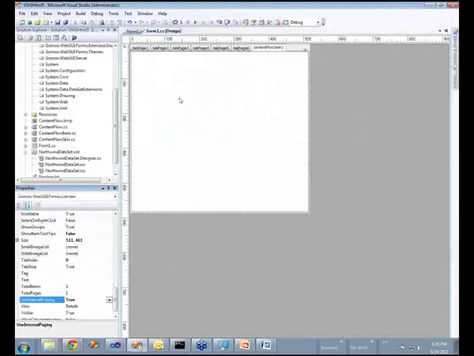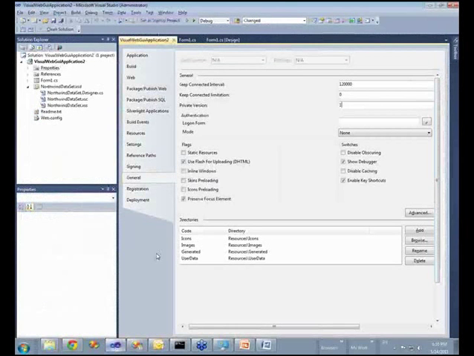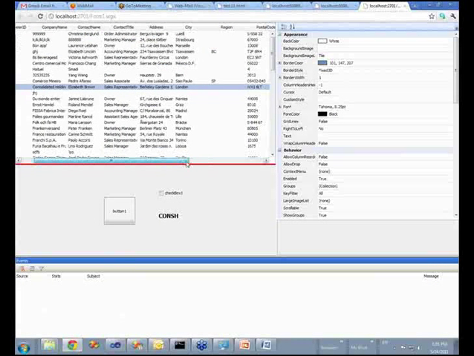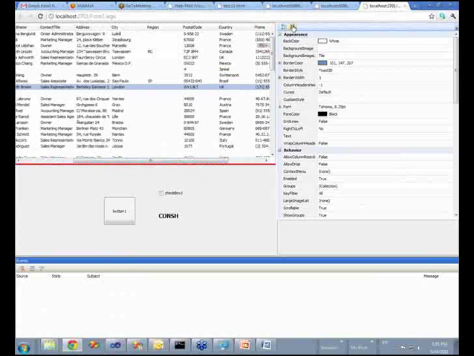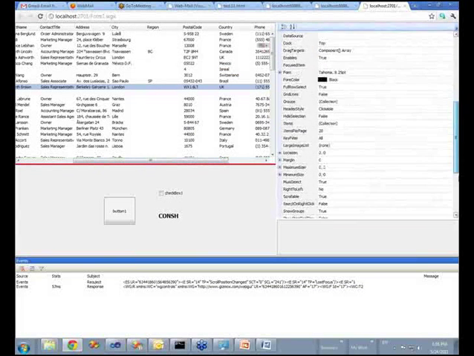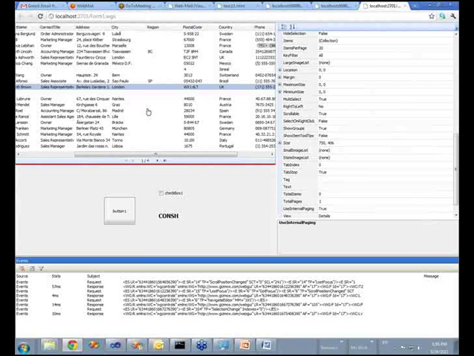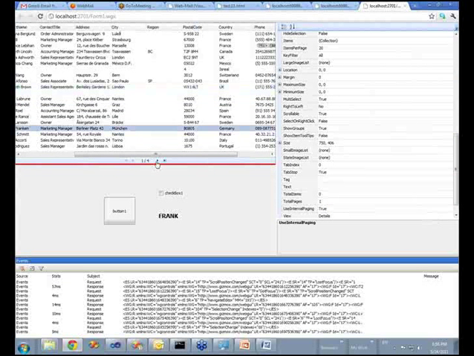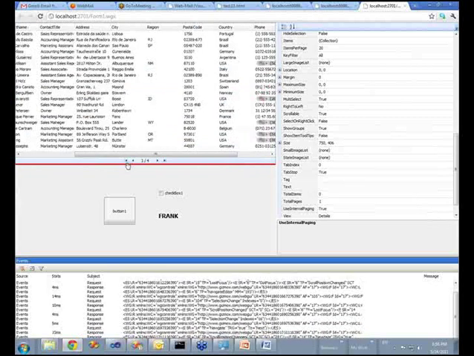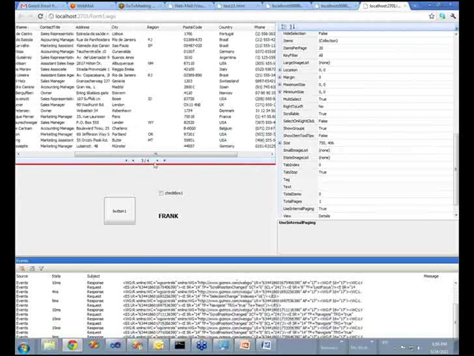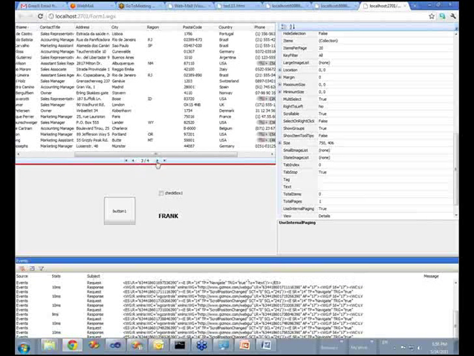Yeah, for some reason, I think I made a mistake with this. Let's see, I have my list view here. If I go to use internal paging right here, say this one, it's going to hit true, and you can see my list view now has paging. I can browse through first page, last page. You can see how fast it is. That's how fast Visual WebGui is.